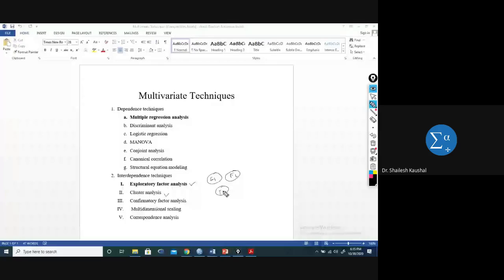But in case of cluster analysis, for the purpose of segmentation, we put the same nature of object or person in one group and another group, and the people in one group are homogeneous in nature and different from the other group. Okay, so here we just find the cluster and segment of people or objects or companies. But in factor analysis, we find data reduction as well as summarization of the data.